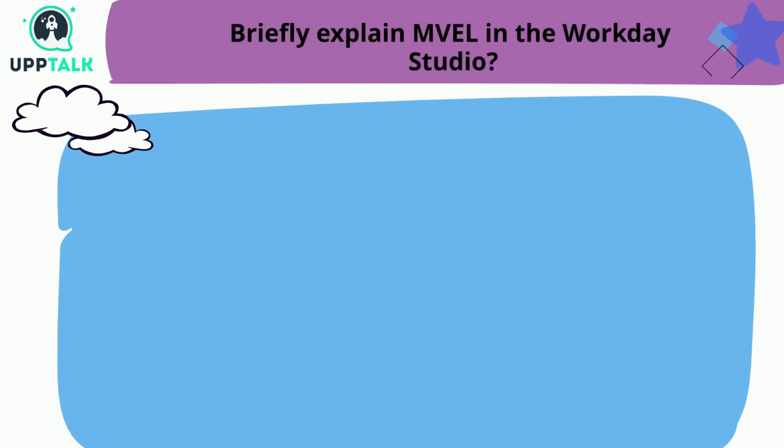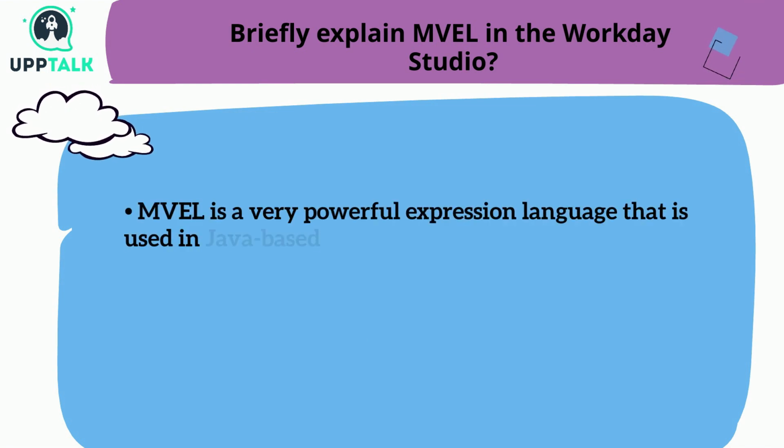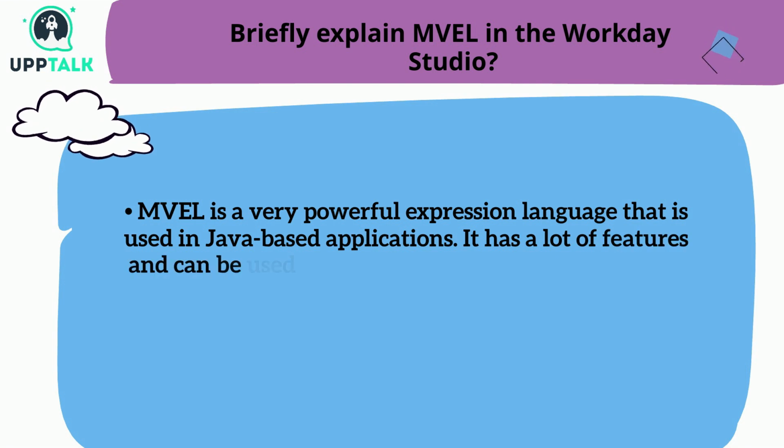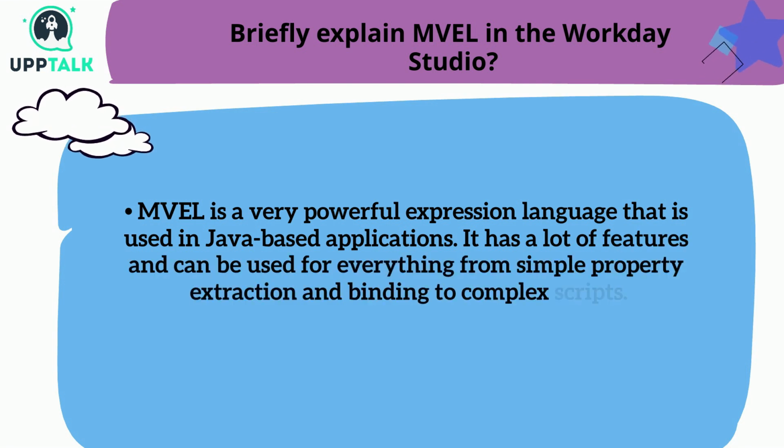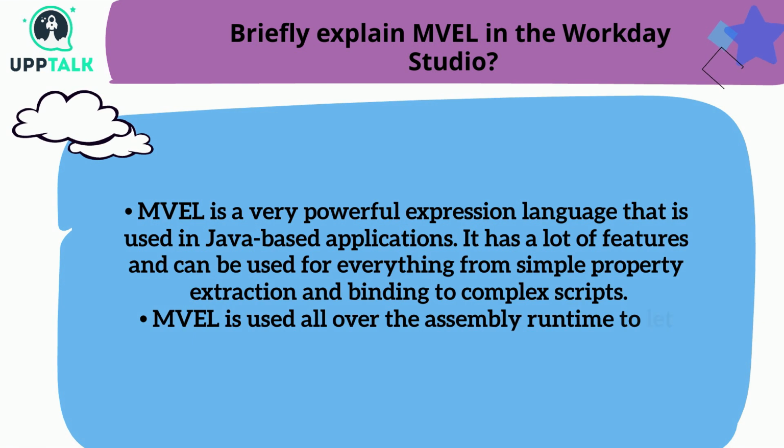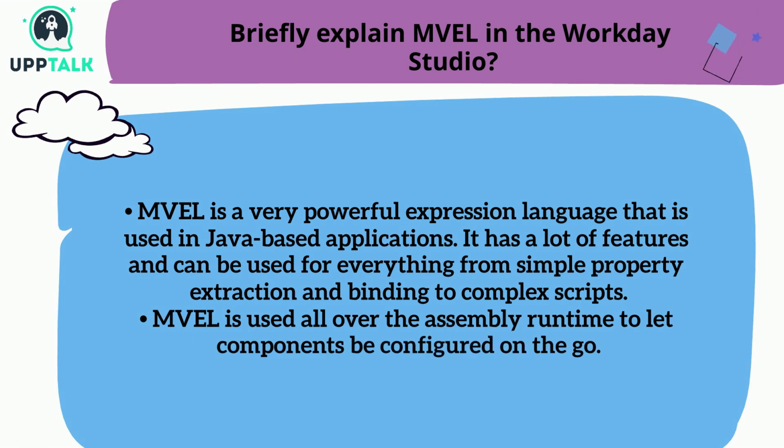Briefly explain MVEL in the Workday Studio. MVEL is a very powerful expression language that is used in Java-based applications. It has a lot of features and can be used for everything from simple property extraction and binding to complex scripts. MVEL is used all over the assembly runtime to let components be configured on the go.